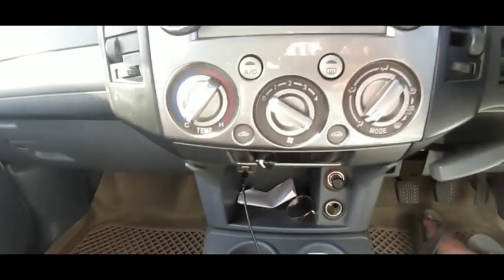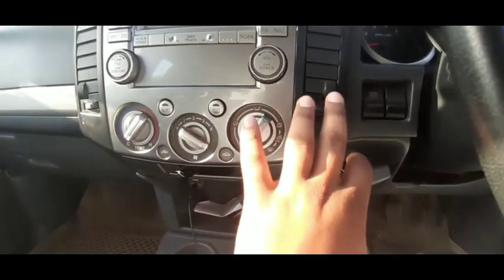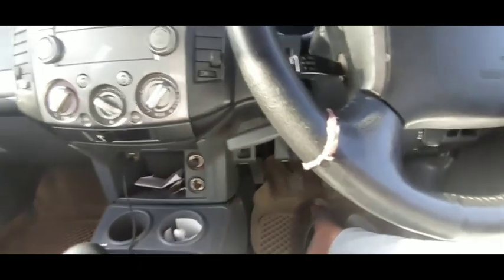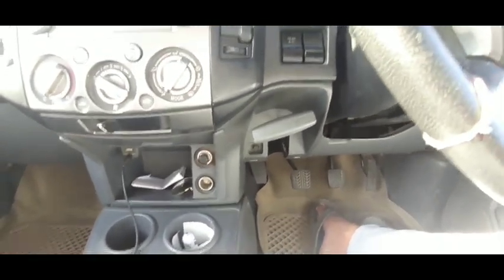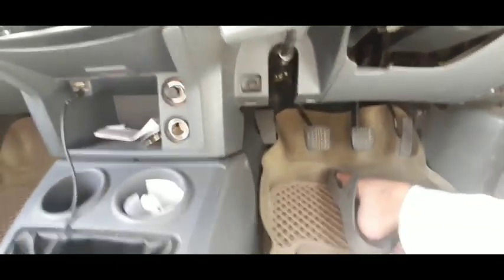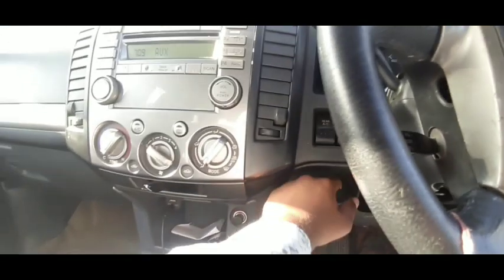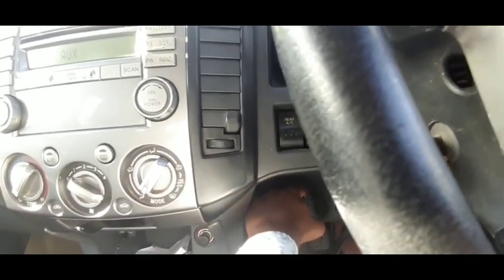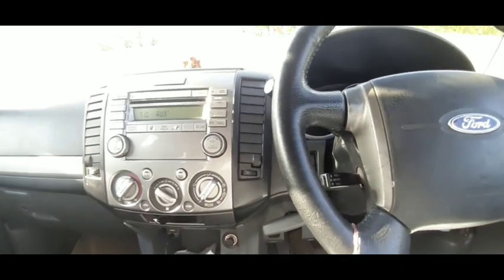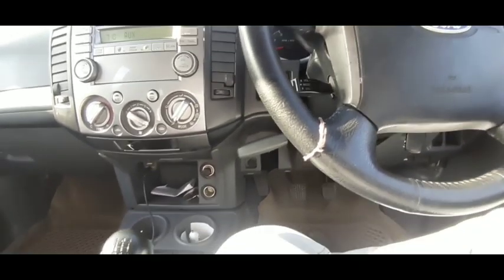You don't get any kind of climate control system with the car, but the best thing about these AC vents is that they can be totally closed like this. And another thing about the last generation Endeavour was that the handbrake is not placed anywhere over here. It is here. In order to pull off the handbrake, you have to rotate it, and then the handbrake gets pulled off, and in order to turn on the handbrake, you have to pull this, and there the handbrake is on, there the handbrake starts working.